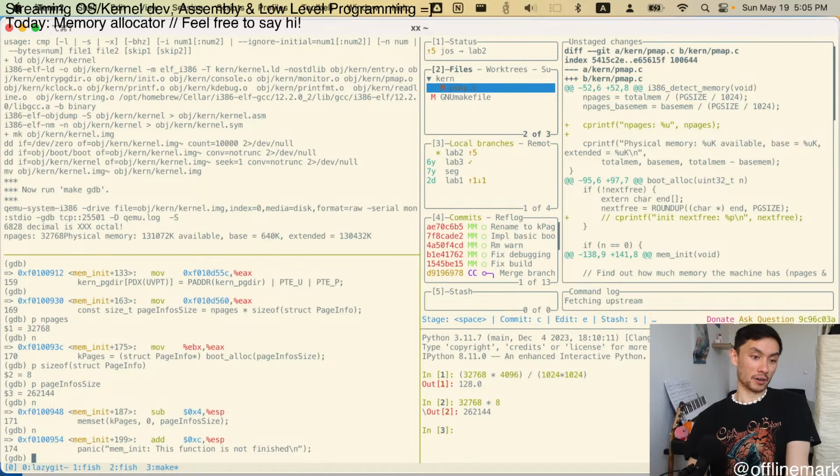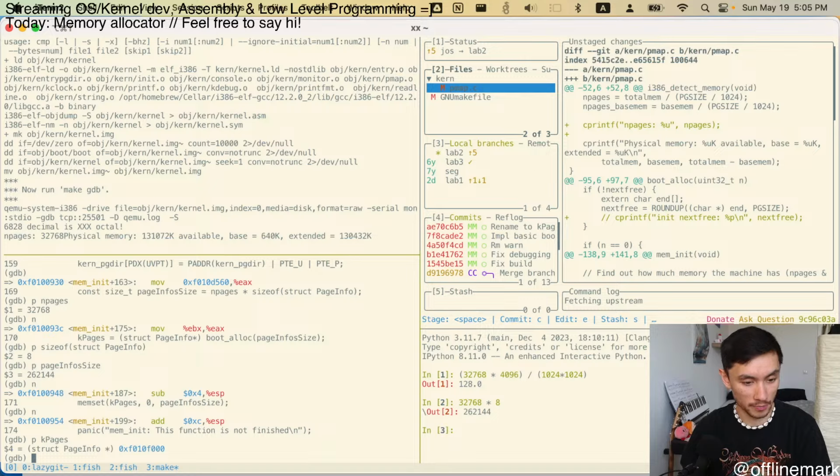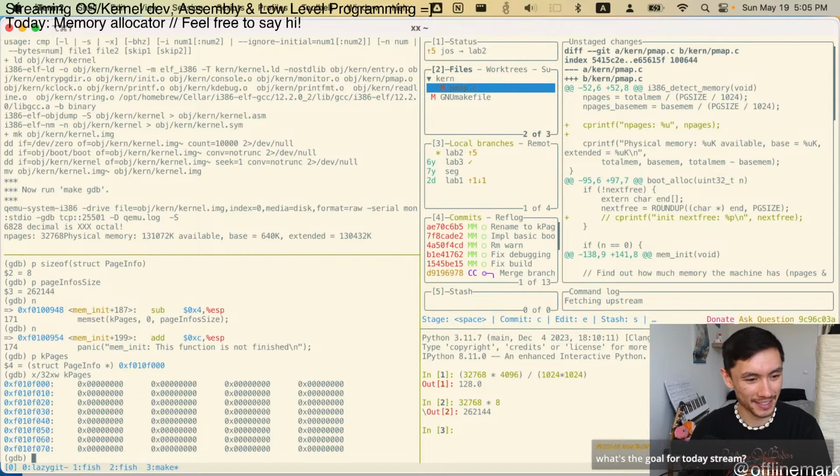So now, if all went well, kpages should be pointing at this big block of zeros, basically. Does this work? Yeah.